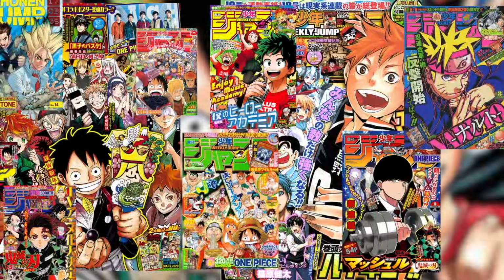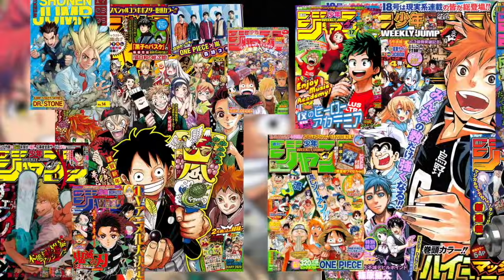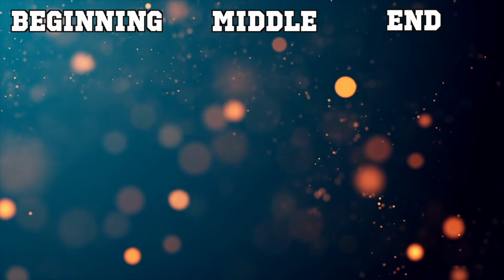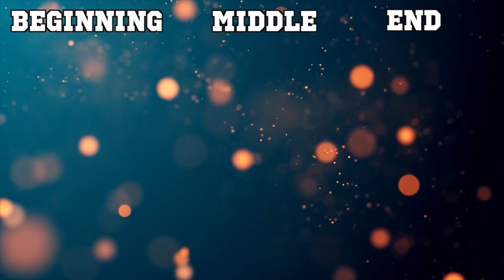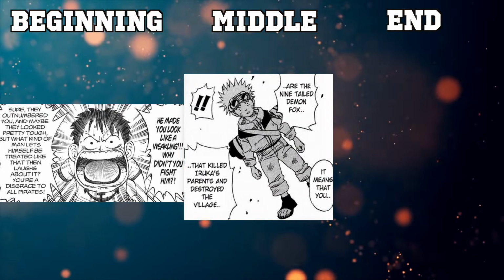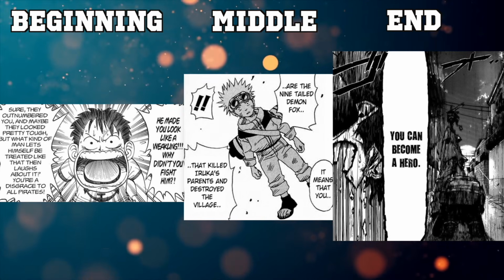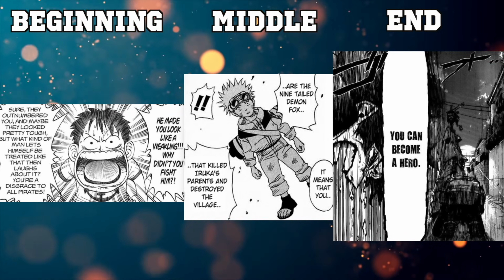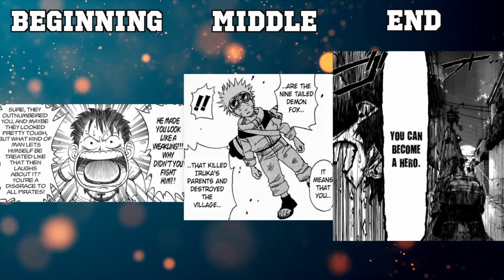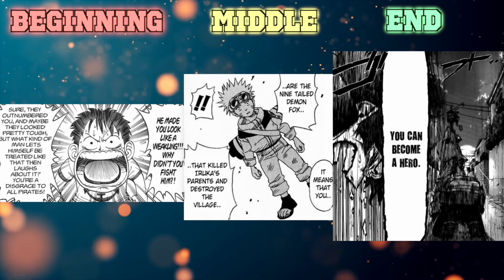I should quickly explain that the majority of shonen titles would be categorized as a positive change arc, as the protagonist changes for the better over the chapter. With this being said, we can now use this technique to create a foundation of which our plot can build upon, as with this lie, we can create a beginning, middle, and end. The protagonist has a distorted view on the theme's question. The protagonist learns a new truth lesson throughout the chapter about the theme's question. The protagonist, having learned this new truth, ends the chapter now ready to start their quest, as they have gained a new outlook on the world and themselves. So through character alone, we've now created a story structure for our plot to build upon, as we now have a beginning, middle, and end. A very bare bones story, but a story nonetheless.